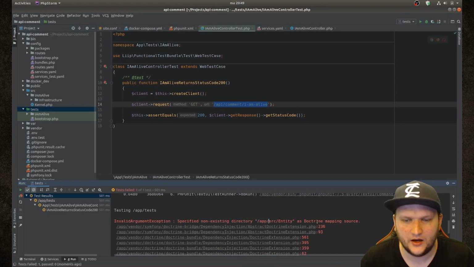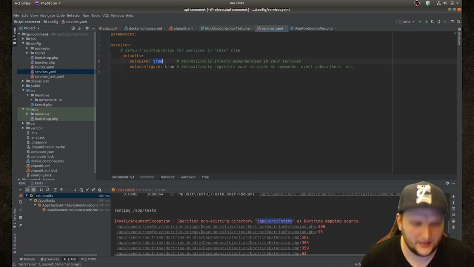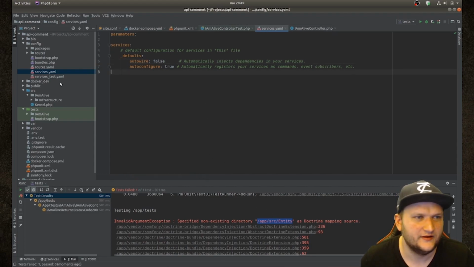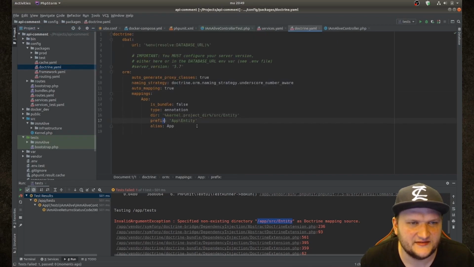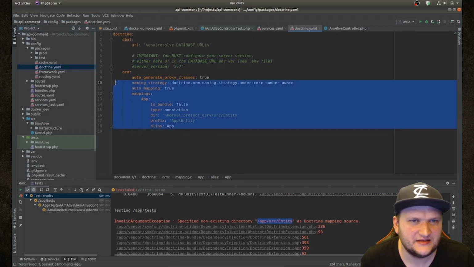Specified non-existing. Oh yeah, this is really interesting. This is something Doctrine does for some reason, and I have no idea why. It really wants to use the entity folder. And let me just see if I can. There it is. So let me just put this away for now.